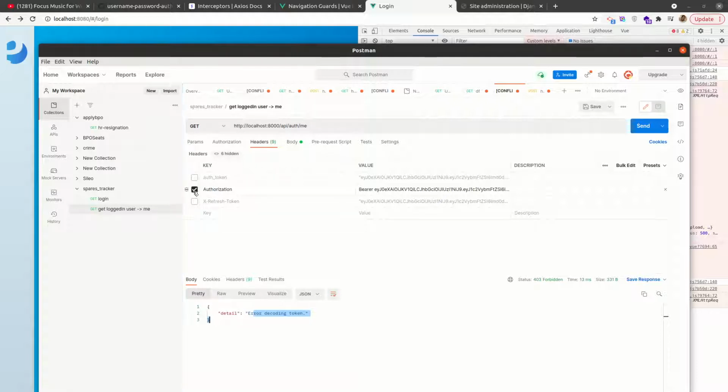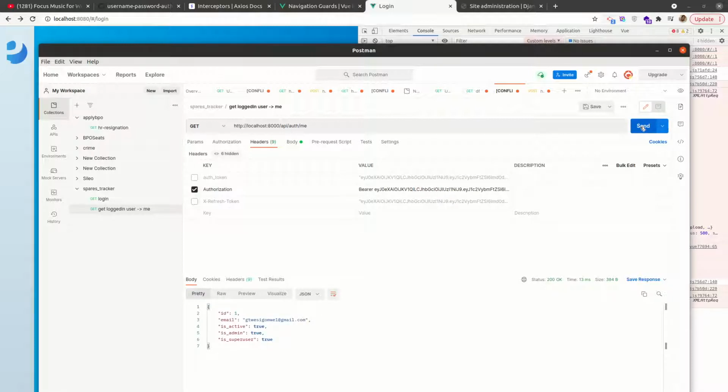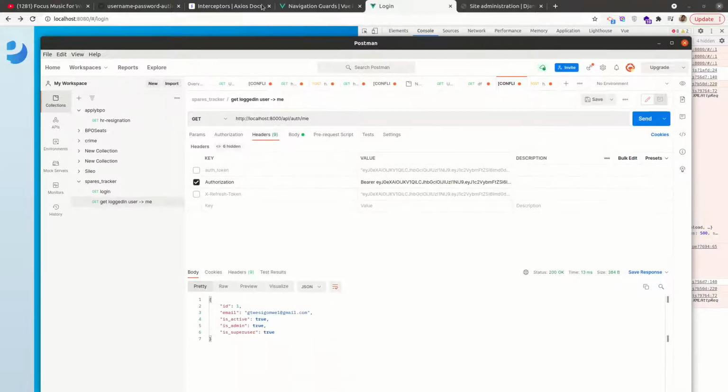Let me prove to you that. Let me provide the right token here, the one I copied from the other side. Boom, we are still logged in, yet remember I copied the token from this side before I deleted it. So the user thinks he's logged out, but actually the backend is still logged in.